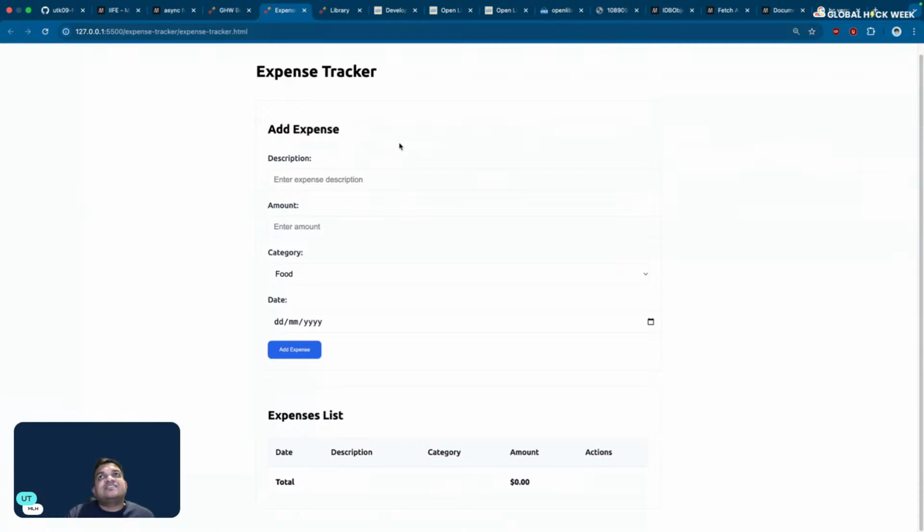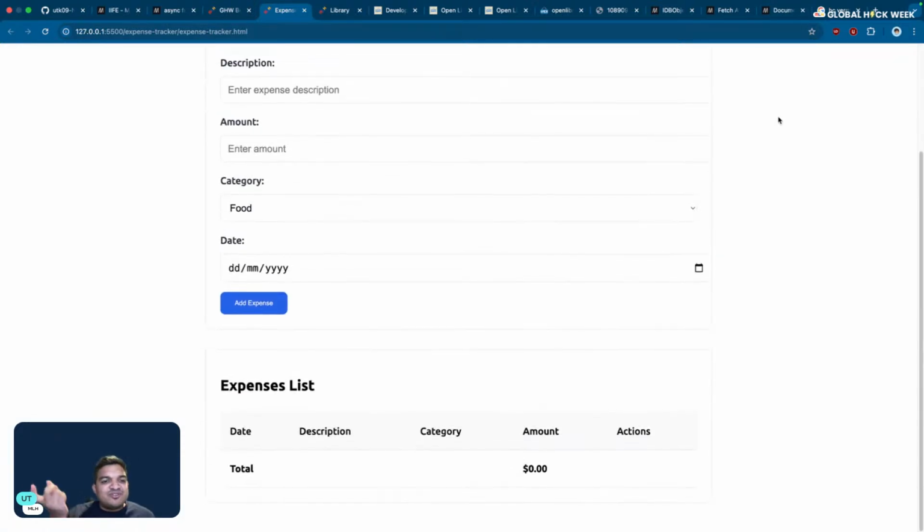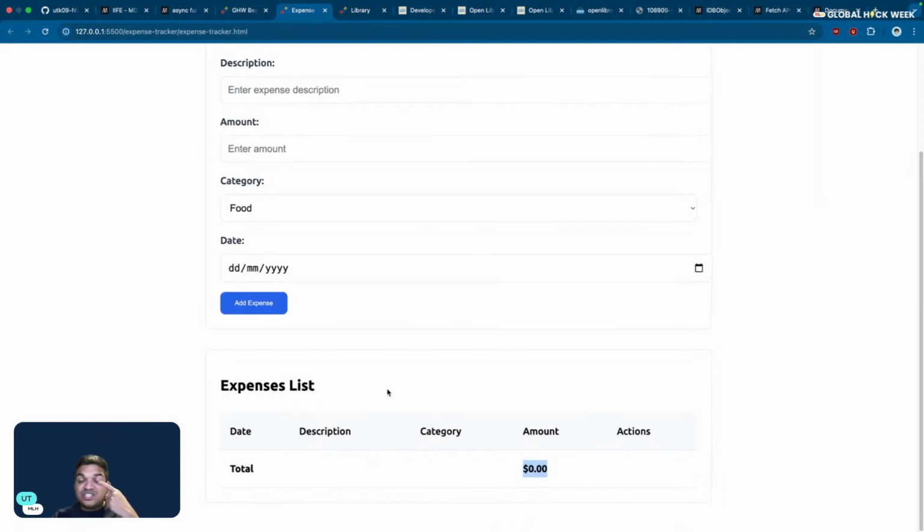And finally, yes, this is what I lost my train of thought on. You want to also add the amounts. Adding should not be that difficult. All you want to do is go over each row, find the key called amount, and make a sum of it, and that is what should show here. So this total should keep changing as and when new things get added to this expense list. So this is the challenge.